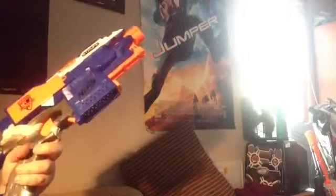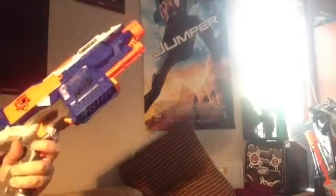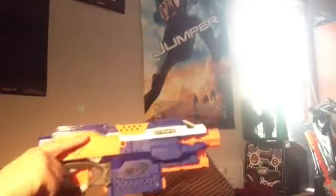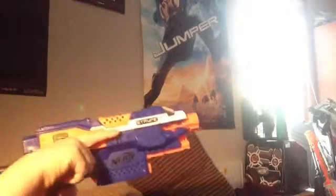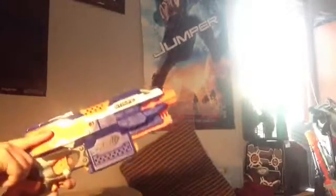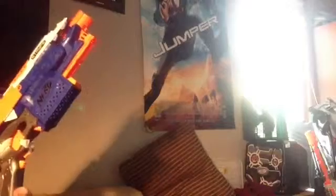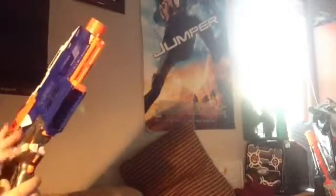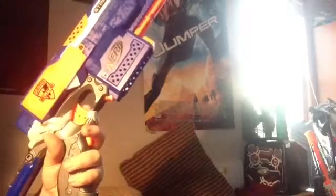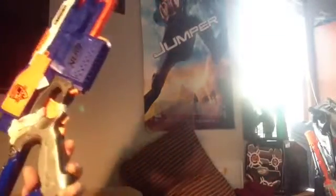The trigger was the hardest part because it has to go a certain distance back in order to fire, because it is connected to an arm that pushes forward and pushes the dart into the flywheels. If you don't hold the trigger back a specific distance, then that arm is not going to go all the way forward and push the dart in. It took me a very long time, with a lot of epoxying and gluing and taking out and re-gluing, just getting everything set to where it was a smooth trigger pull. A lot of times the trigger would get stuck. It would go down, but then it gets stuck like that. So it was just about getting that to work.